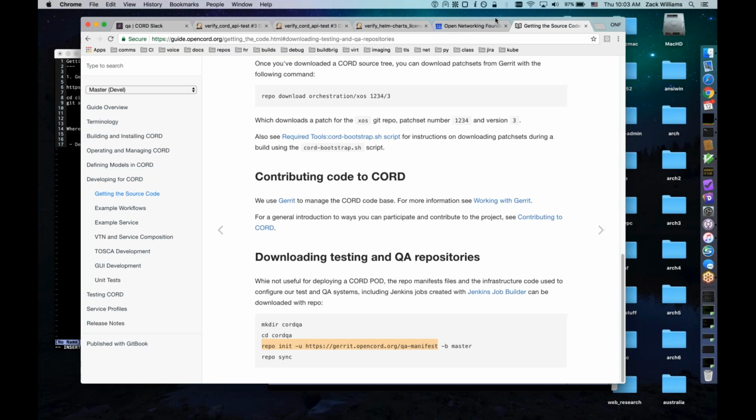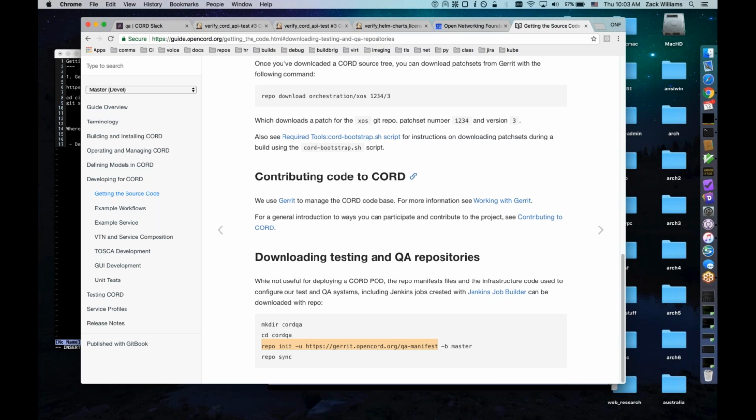Well, if you guys want to work along, this would be a great time for you to do so. If you want to get started with this sooner rather than later, this will be setting up from the very beginning of how to start contributing to the test and QA platform.